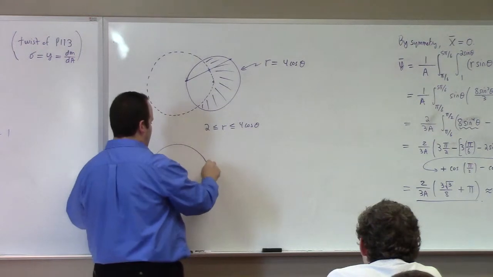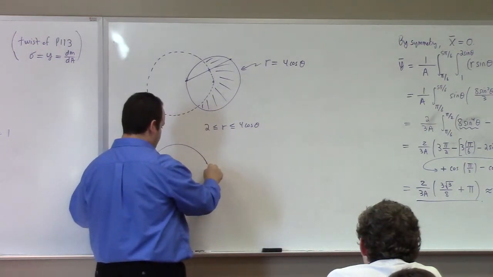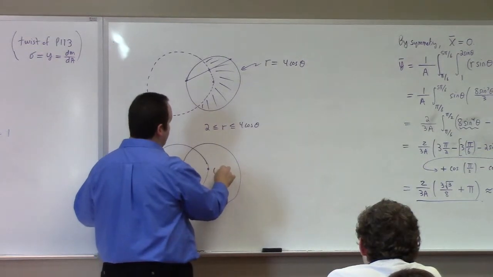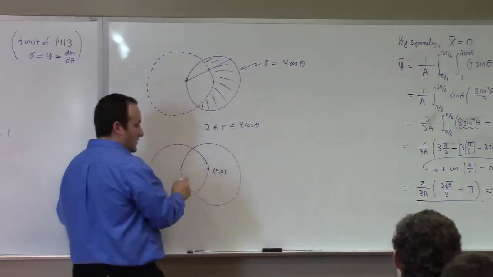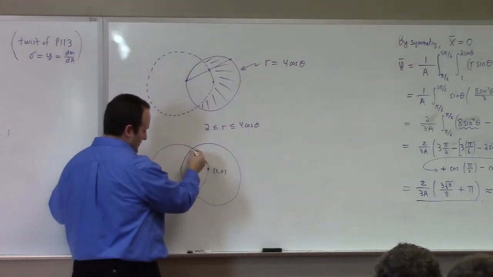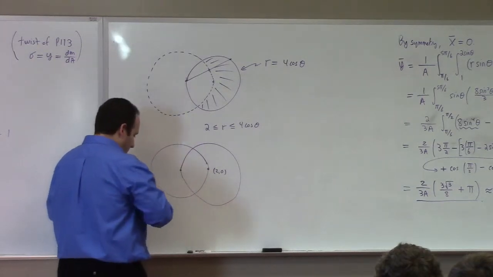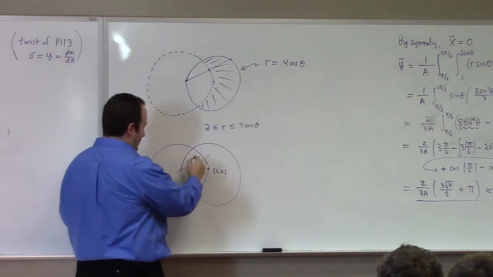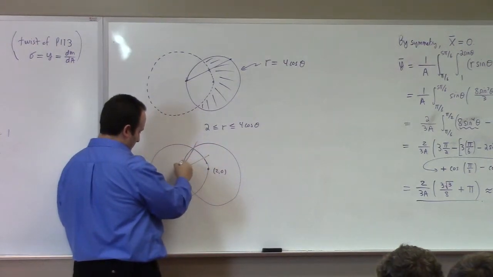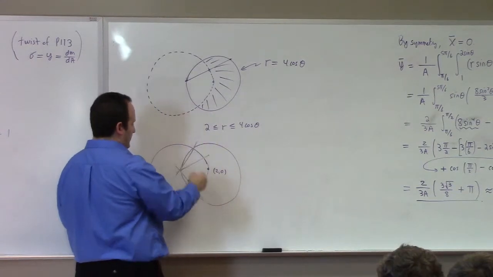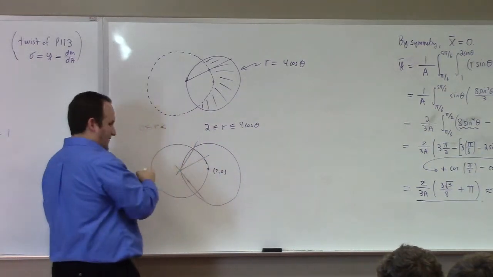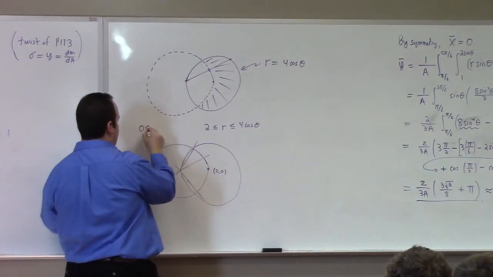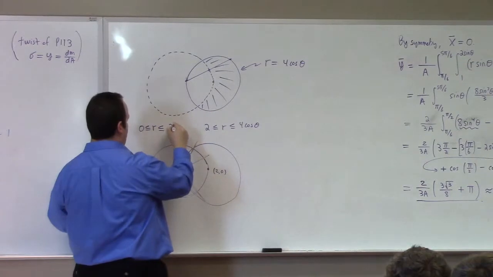So let's face the difficulty here. So this is what? This is 2, 0. All right, so the problem with this is if I start from the origin and I draw rays like this, well, for the brown, for all these, I certainly have 0 less than or equal to r less than or equal to 2, right? Because this is 2.